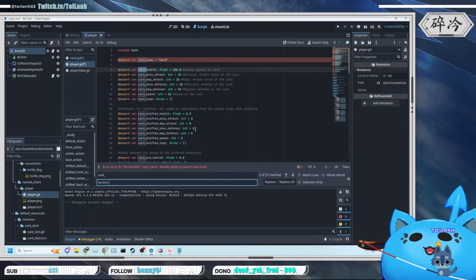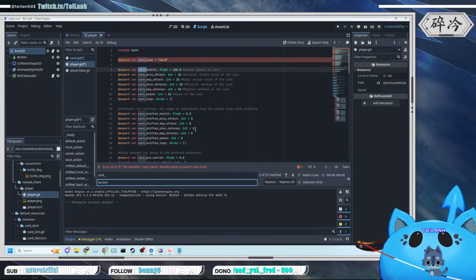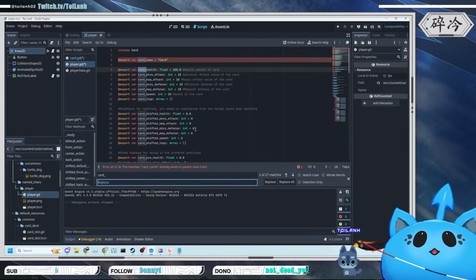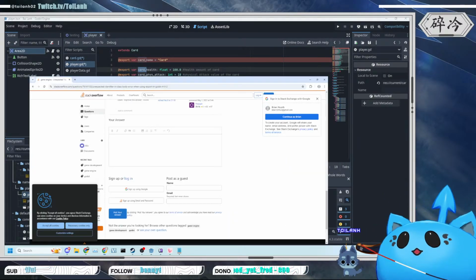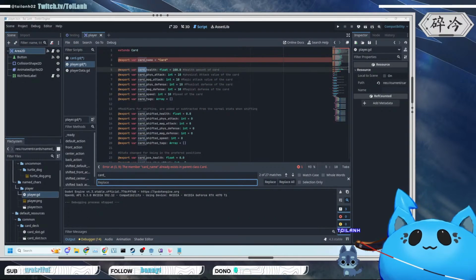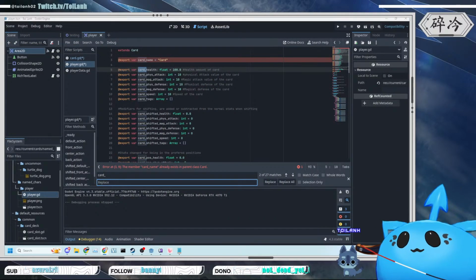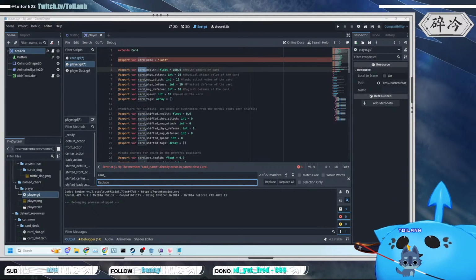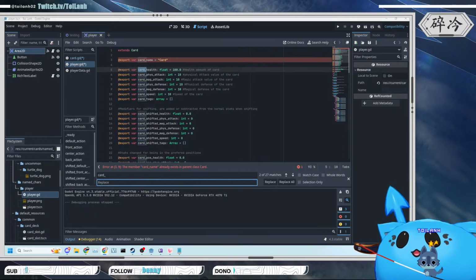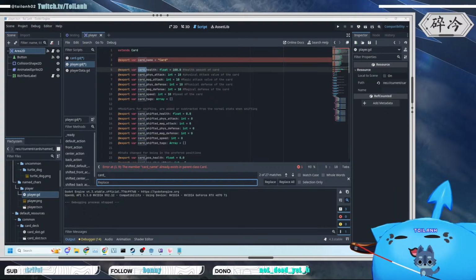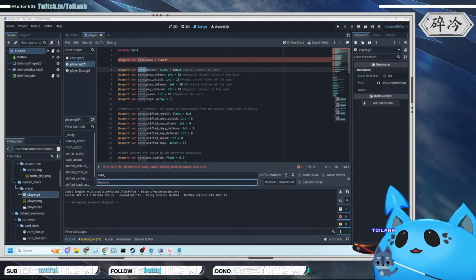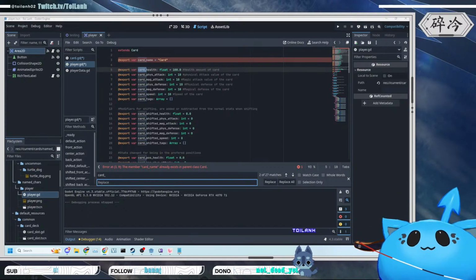Internal? Modified? I'm having a hard time deciding what I want to call this. What is a type of card called? Maybe subtype?